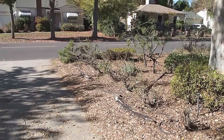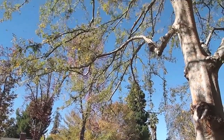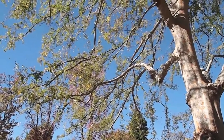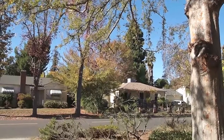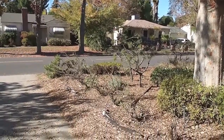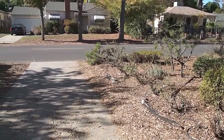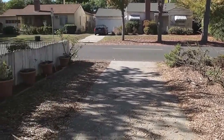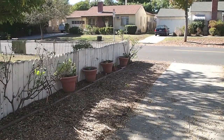We've also, as you may have seen in a previous video, trimmed this elm tree back quite significantly, so it also is now allowing more light into this part of the garden. There's always a consideration in your garden of what direction the sun is coming from, how high it is in the sky at any particular time of year. I've needed to make this change for a while now, but today is the day I finally have the time.